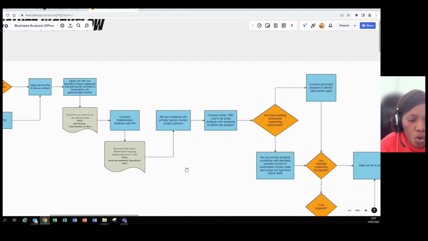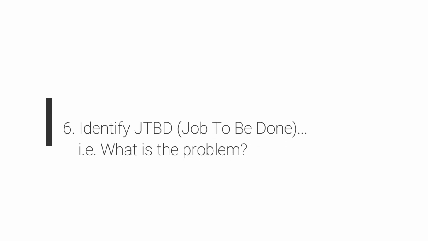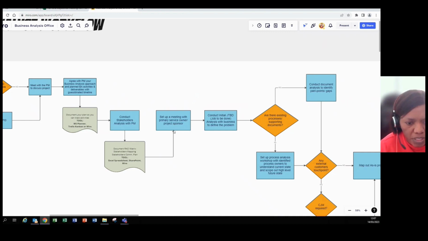Okay. So once you've identified your stakeholders, the first meeting I always like to set up, yeah, my PM can be there, but if the PM is not available, I like to set up a one-to-one meeting with the initiator of the project, usually the primary service owner or the primary business owner or the project sponsor. They could be the same person. They could be a different person. It could be that, let's say, a director has initiated this project, but the person that will be your go-to person on this project for everything could be one of the managers.